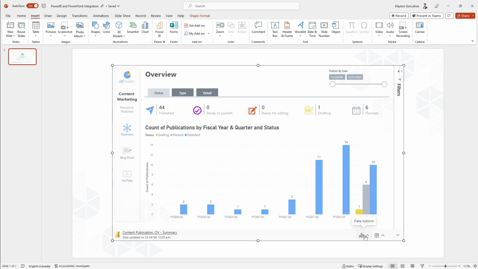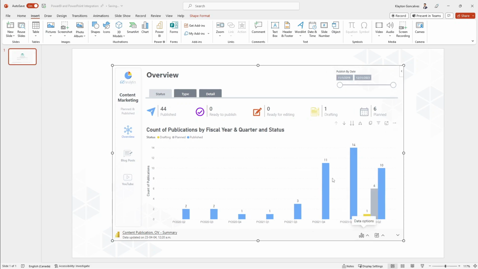We also have the data options menu here. So if I expand that, we have the ability to toggle the filters on and off. So right now the filters pane is on here, as you can see, but I can toggle that off, and now it's gone from our report here. There is this new data insights button that basically takes a look at your data and using some AI tries to understand some trends from it. You can also refresh the data set from here or reset to restore it to the original view.